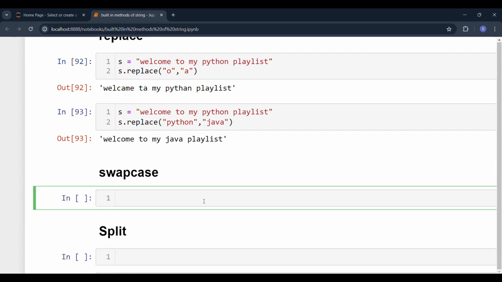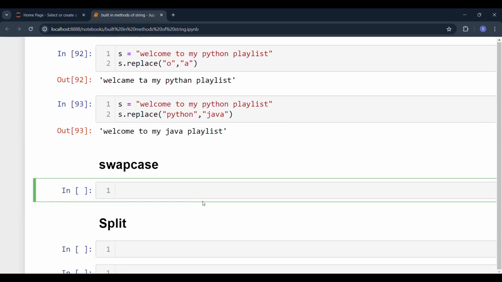Then swapcase. Basically, swapcase swaps the characters from uppercase to lowercase and lowercase to uppercase. Let me give an example: hello python, and I'll provide some of it in capitals.